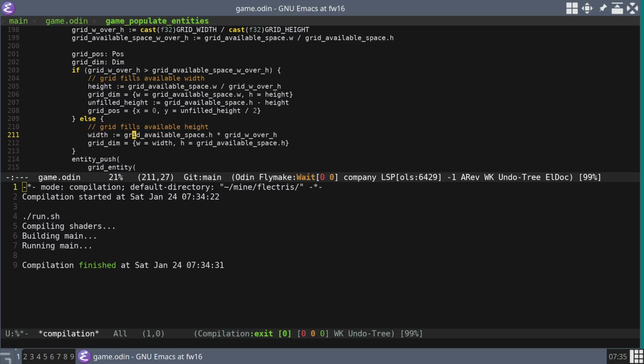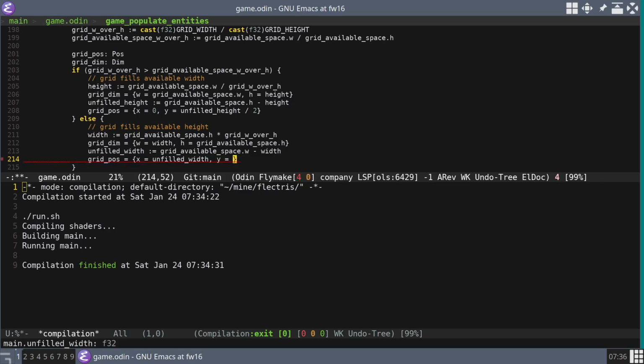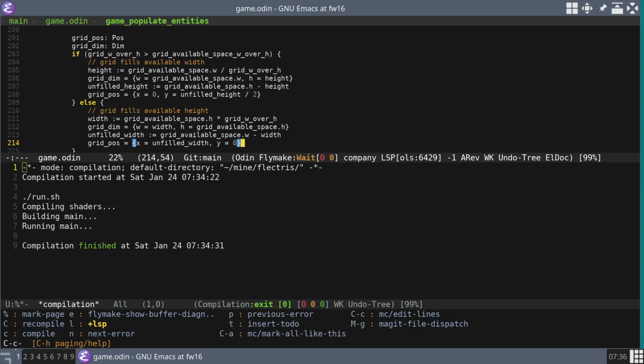There we go. And in this case, unfilled width will be grid available space width minus actual width. Grid pos will be x equals unfilled width, y 0. Run it.